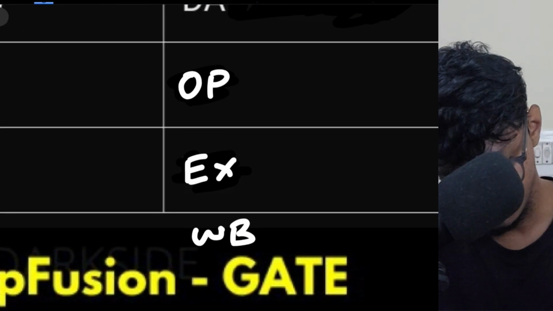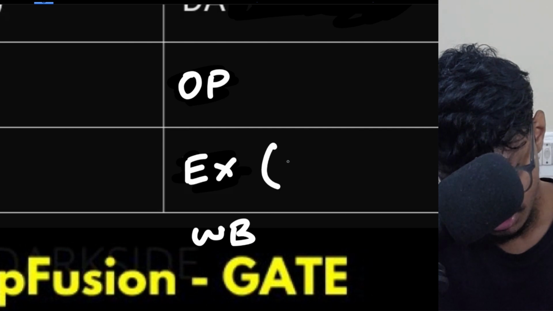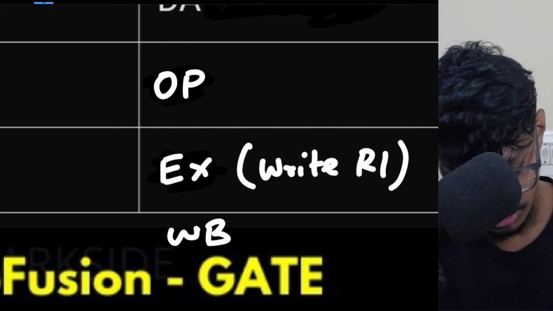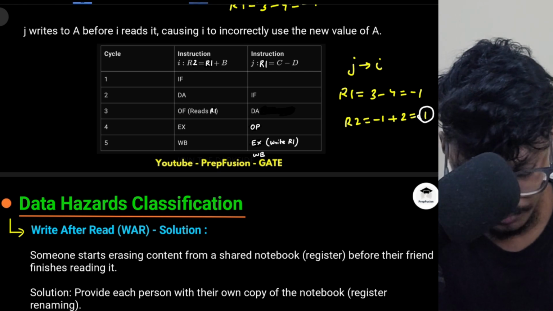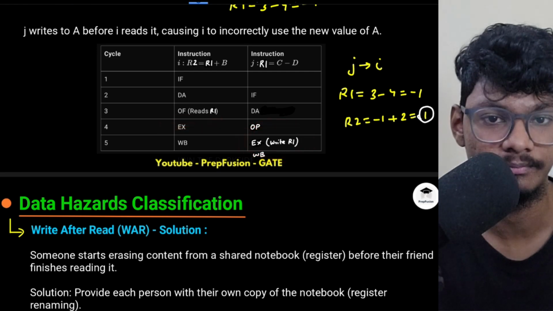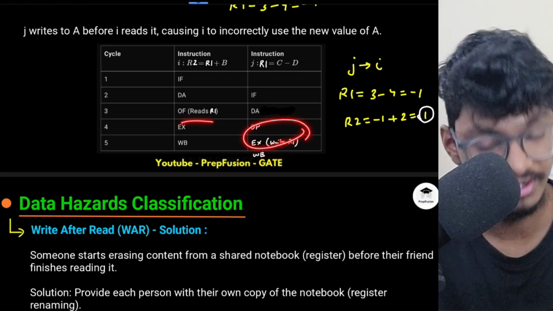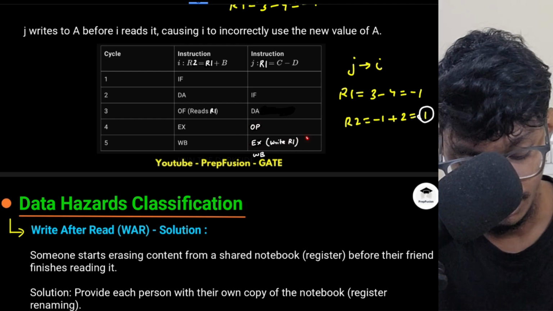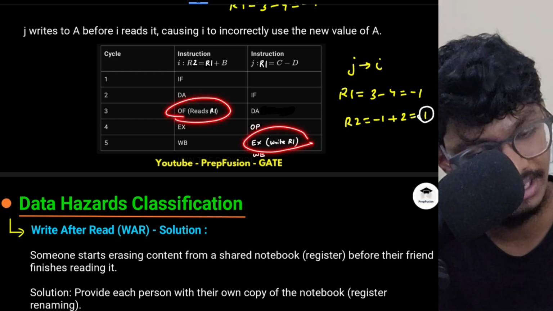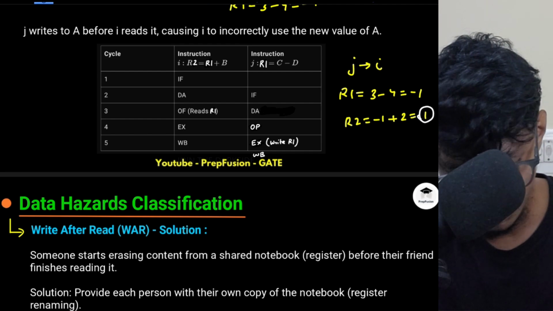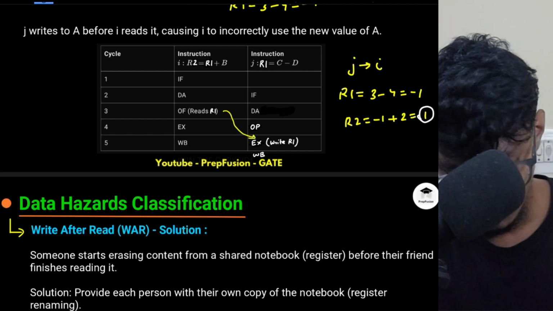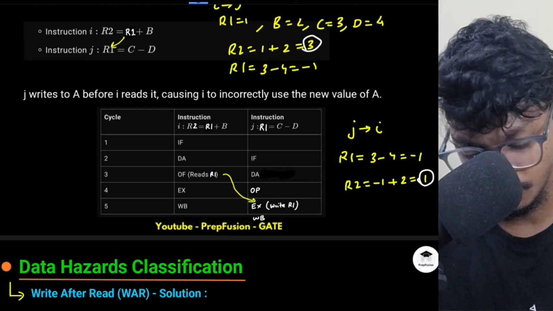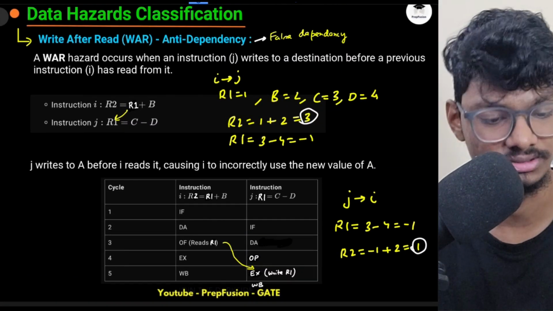And I'm doing execution. Execution will do what? It will write into R1. So obviously I'm reading before writing, right? Write after read. So every time it will always be write after. So I'm writing on R1 after reading. So it is totally fine, right? Okay, there is no problem with this. That's why this is known as false dependency. We don't need to add any stall cycles, nothing. We don't need to do anything.